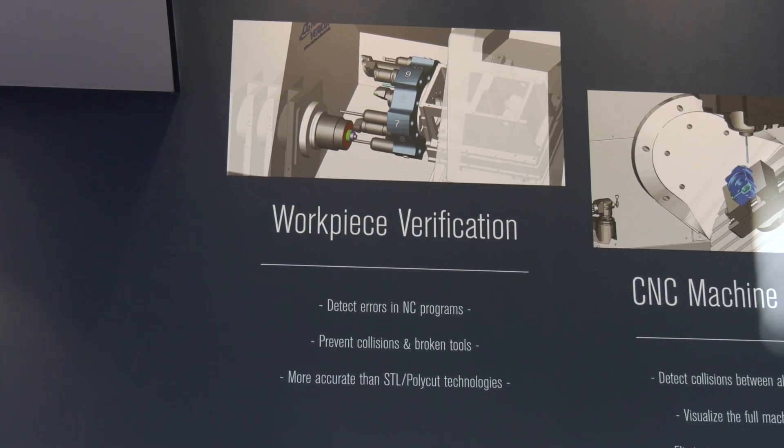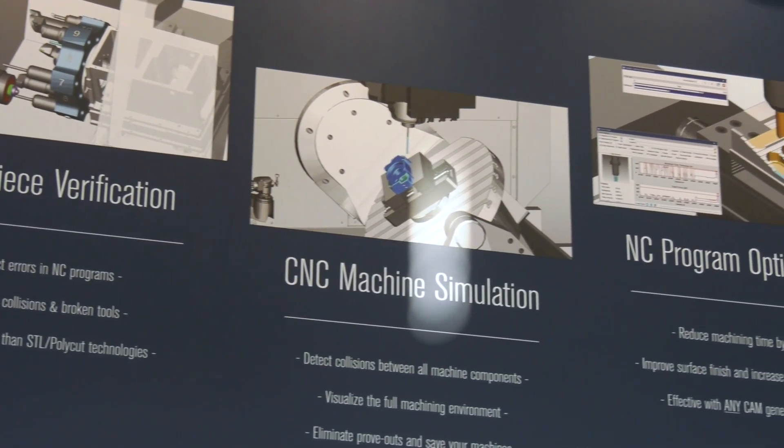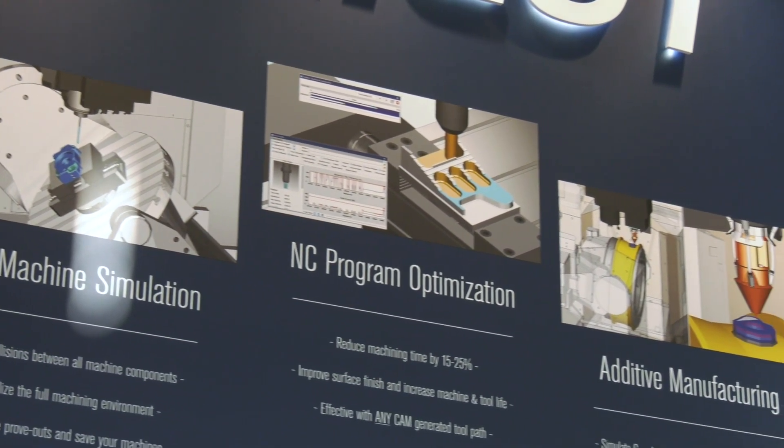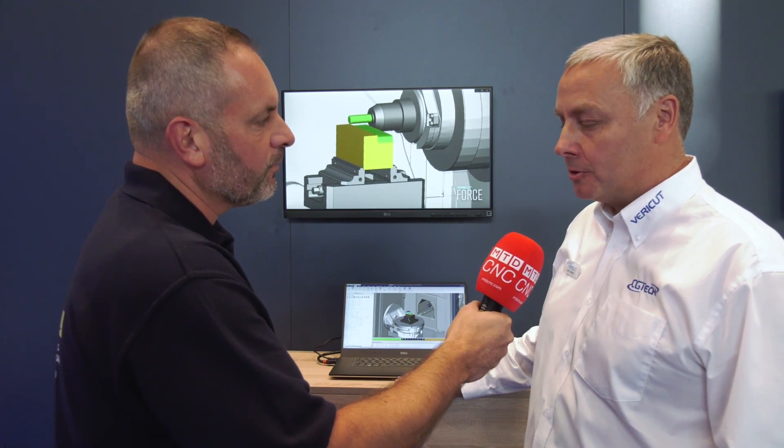For any engineers that may not know Verica or CG Tech, what would be your message to them if they're looking to cut cycle times, prevent tool breakage, and spindle collisions? Why should they be talking to you? Because we've been in this business for well over 30 years. We've got a great team of CNC professionals for tech support — really, really well qualified people. We hire the best. The support line is continually manned. We've always got someone there to work out your issues, whether it's by phone, internet, email, or on the forum.